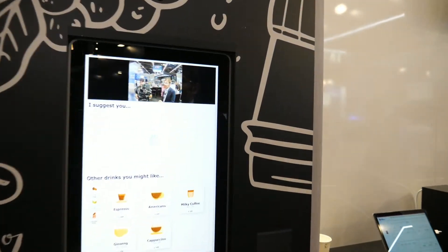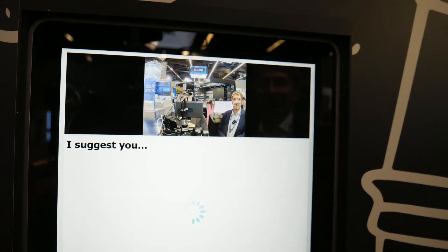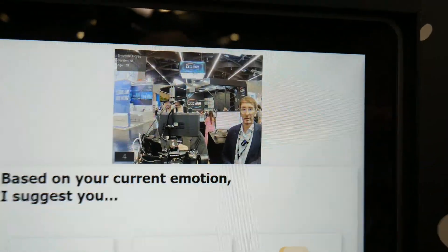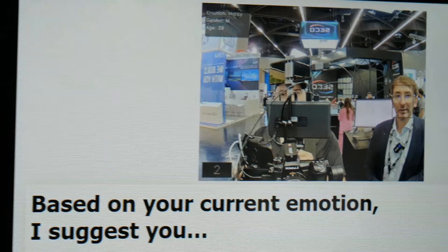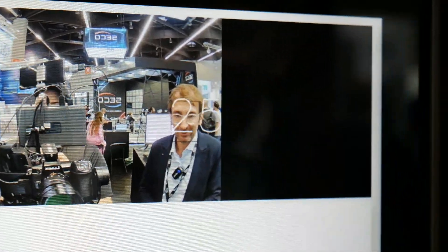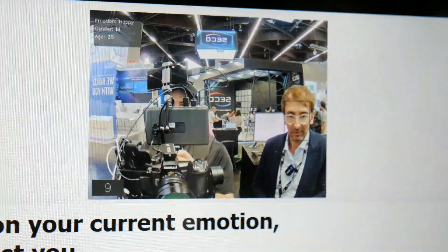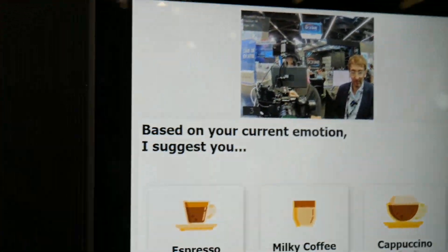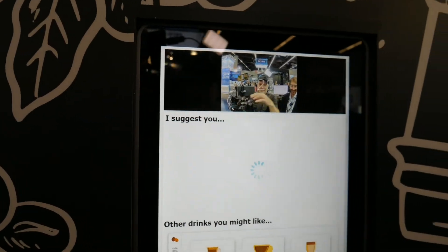It's an AI model that analyzes and takes data from a dataset to give you feedback about a beverage. Obviously it's also interesting from a marketing point of view because it can suggest new products and involve you in trying them, beyond what you normally order. So when it sees me behind this gear, it'll know I need chocolate milk?